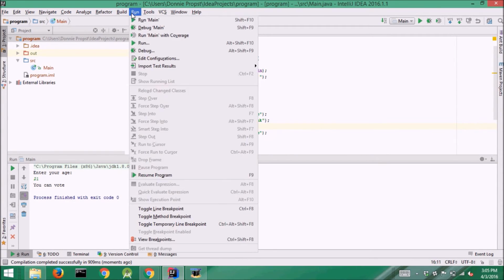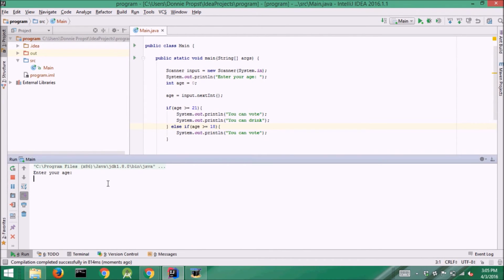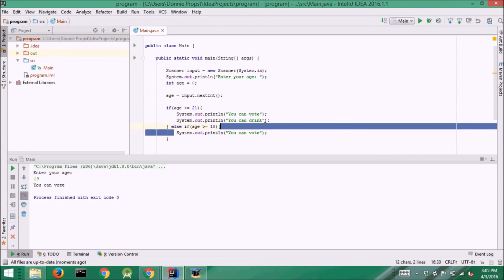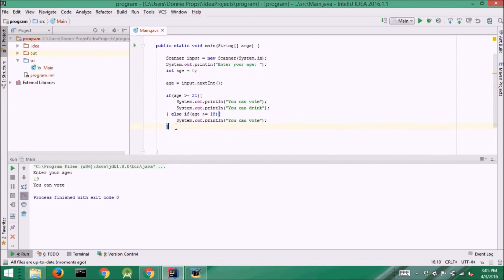So now if we run this, and I say 21, the first case is true, okay? And then let's say I run this and I type that I'm 19, you'll see that this wasn't true. So it went into this else if case, okay? And then we could also add an else here and say too young or something if you want, okay? And we can go ahead and check that and say we enter 6, it'll print out too young, okay?